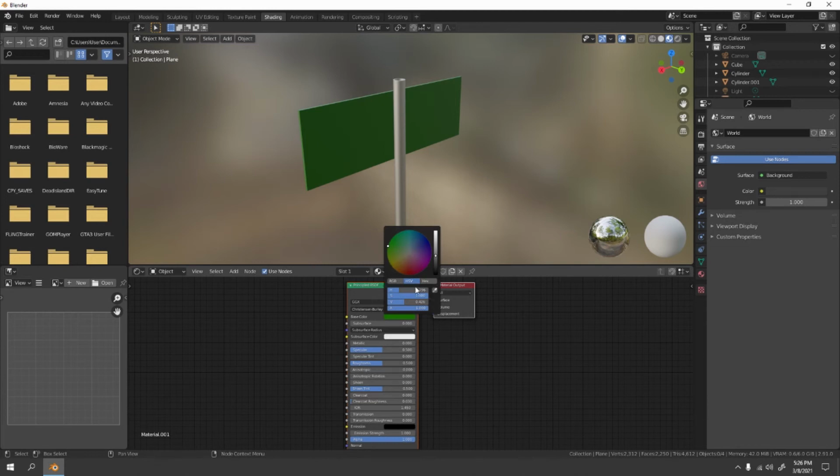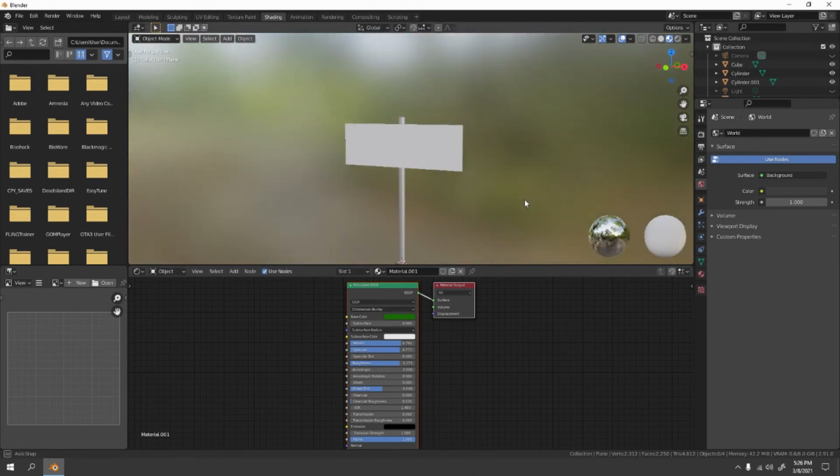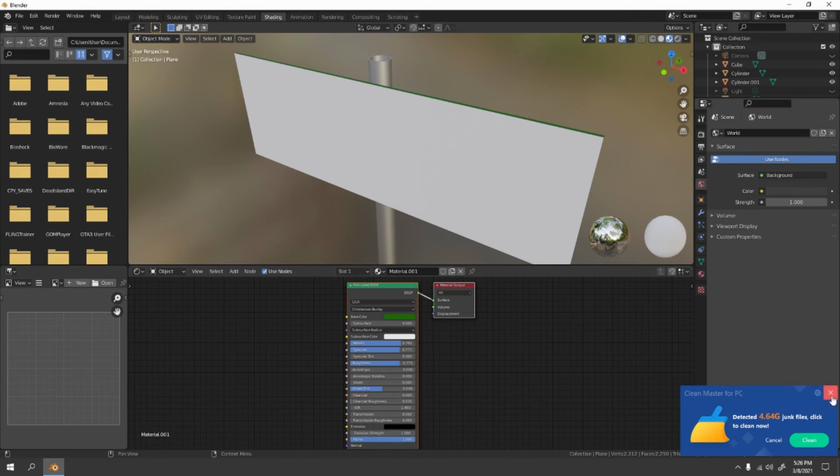You can go with yellow, blue, or something. Depends on you. Metallic, of course. Yes, it's a metal, but not too much. Specular, just adjust it until you like. Just if you like, okay? Till you get your like. Me, I'm just gonna use a little bit of specular. Roughness, we don't want it to be like this. This is mirrored, okay? So I just increase it, since it's metal, something like that.